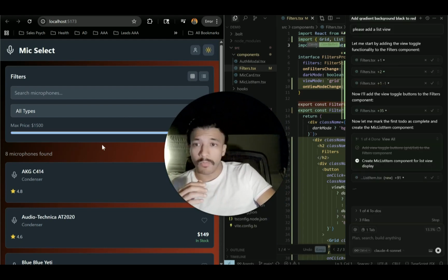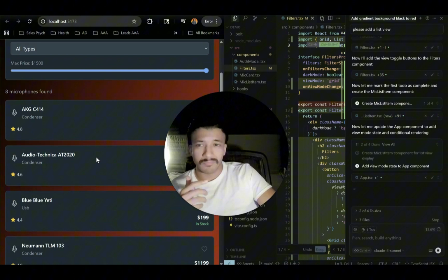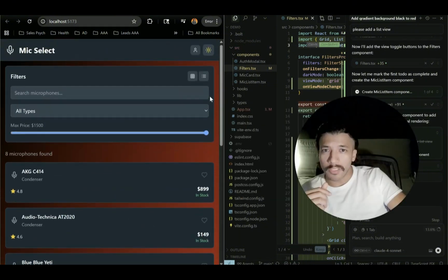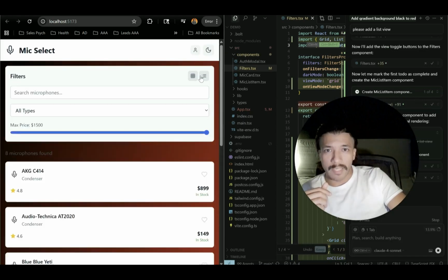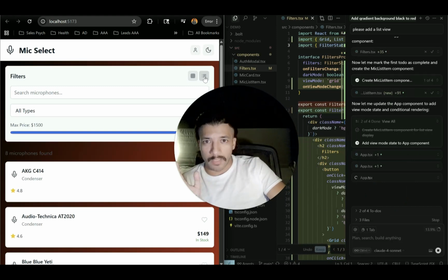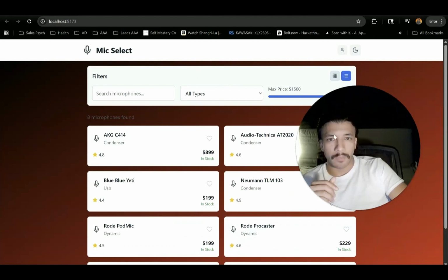And where is our list? Come on. There we are. Okay. I saw a change. Saw a list view. Oh, there it is. So it's not exactly where I thought it was going to be. That's totally fine. But I did think there was going to be some kind of toggle. Let me put full screen. And now we have the list view.